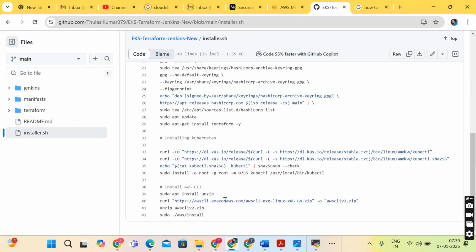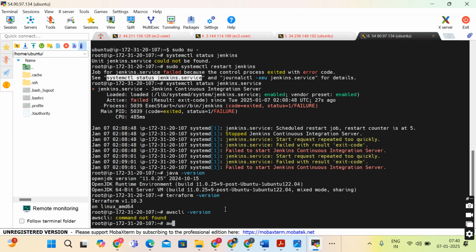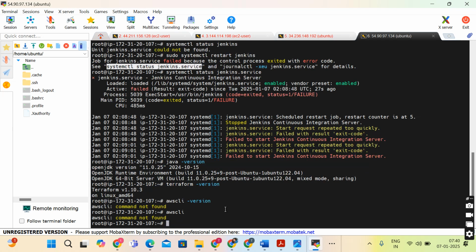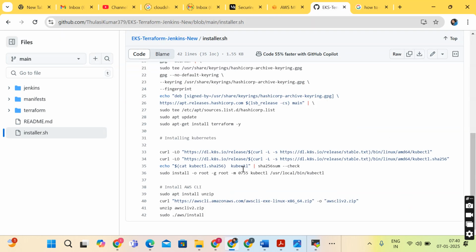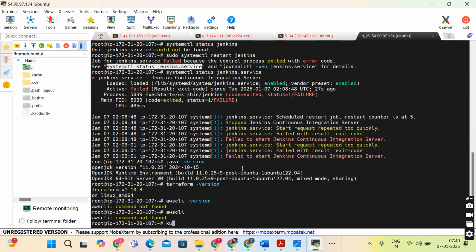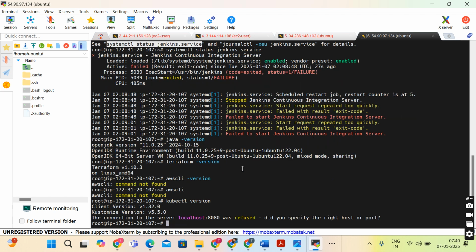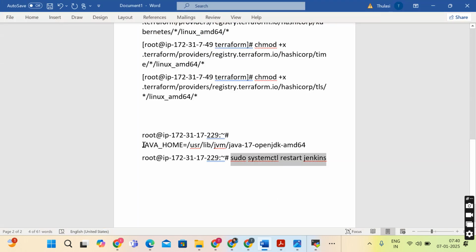AWS CLI is not there. Okay, next kubectl version. Okay, kubectl is also working. So we require Jenkins, right? Something is an issue at the Jenkins level. I think the path was not saved. Let me save that path.